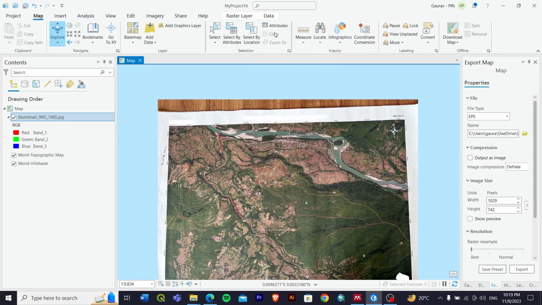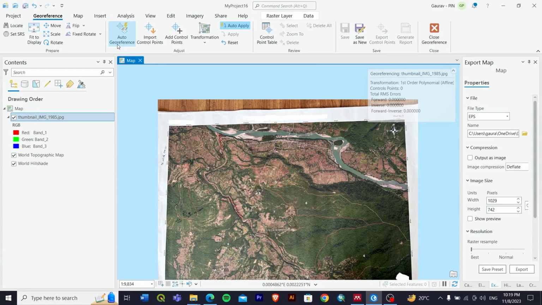So I'll click on this, and after that you will see a separate layer. On this panel you can see the georeference option, and in this section we'll be doing the georeferencing using control points.